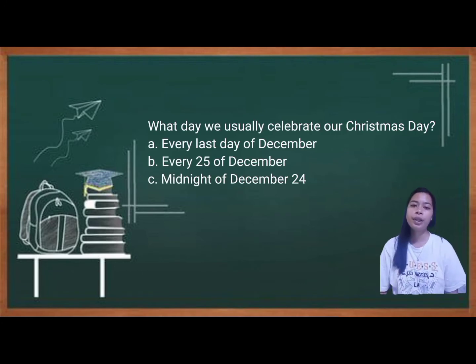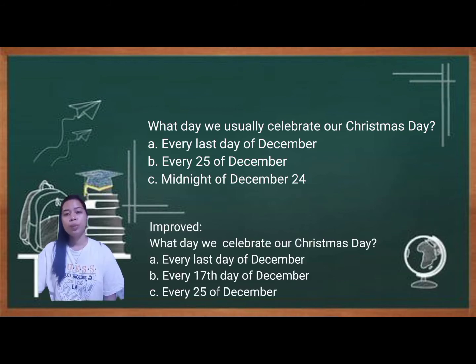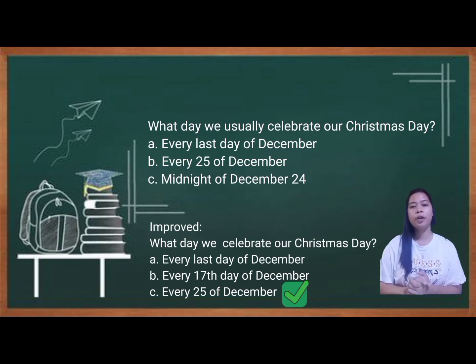It is a little bit tricky or confusing to find the answer among the given choices, as you can see in the letter B and C portion. It will surely confuse the examinee, so let's improve this one into: in which month do we celebrate Christmas Day? Therefore, it is easier to choose the correct answer.